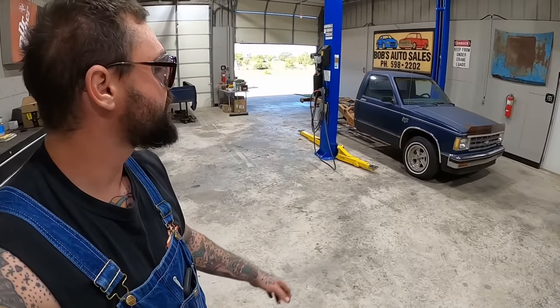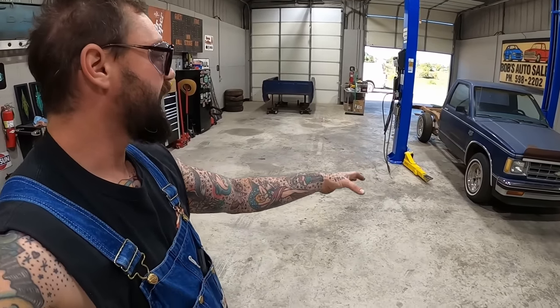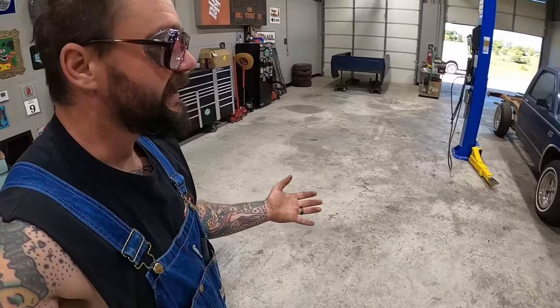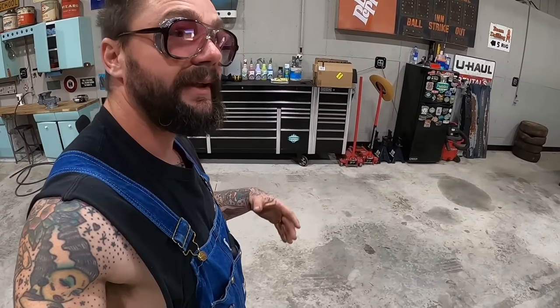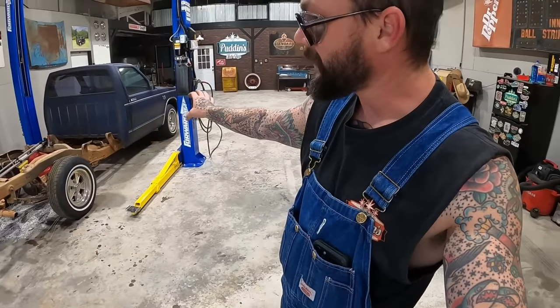So I hope you guys enjoyed. I'll be honest, I was dreading working on this thing mechanically, and I actually had a fun time working on it. Now, a couple days, it was kind of putting me through the paces, testing me, I mean. But yeah, I'm having more fun working on this little truck than I thought I was gonna, mainly because I was intimidated by all the smog stuff.